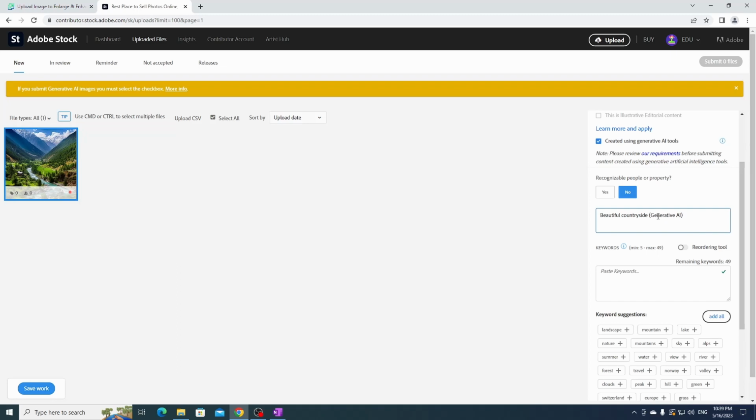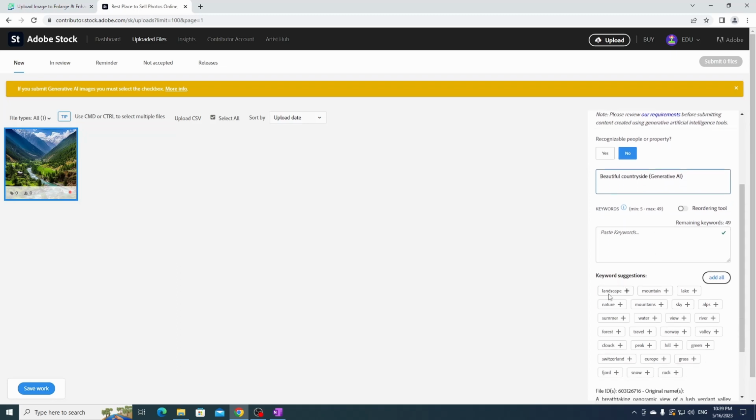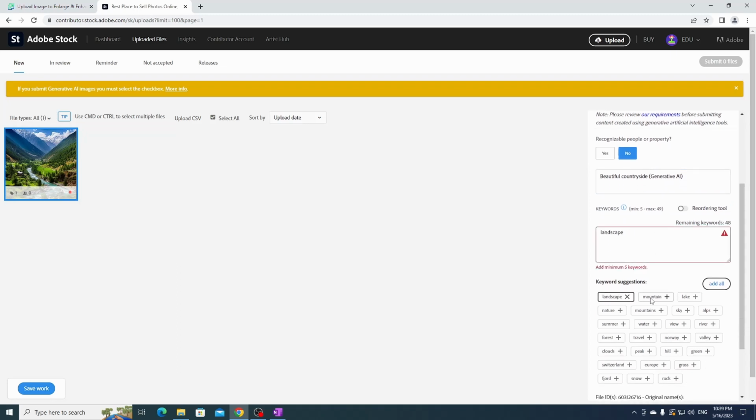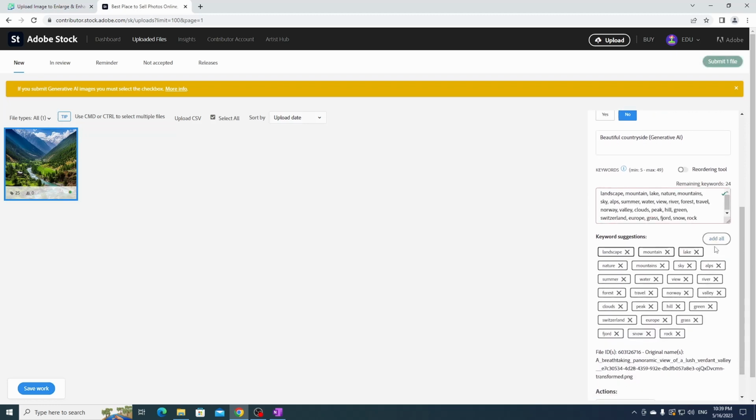The last step in this form is to write some keywords which would describe our image. We can write our own keywords, but in most cases Adobe will give us a lot of suggestions. Pick some or all suggested keywords or write your own. And here we are again, as this is an AI generated image, we have to add this information to the keywords also. Adobe requires us to add 3 mandatory keywords: generative, AI, and generative AI.